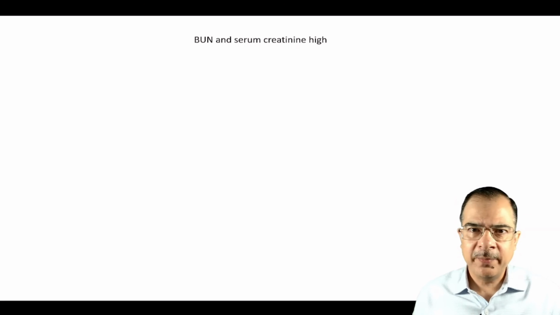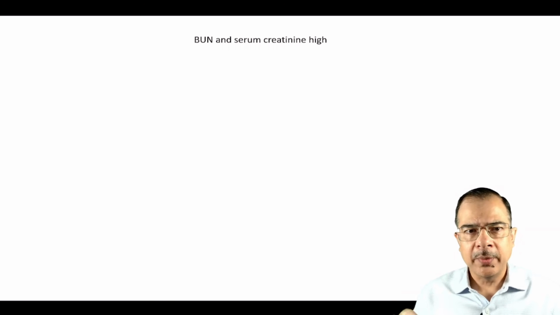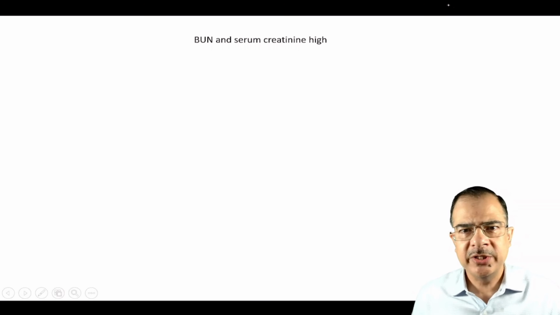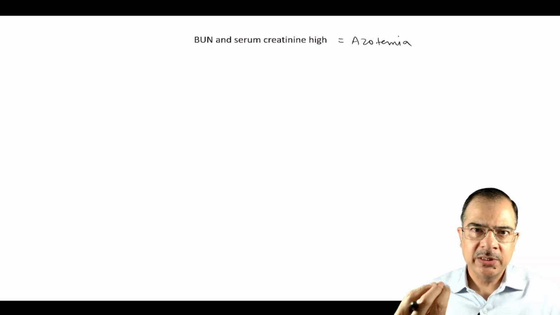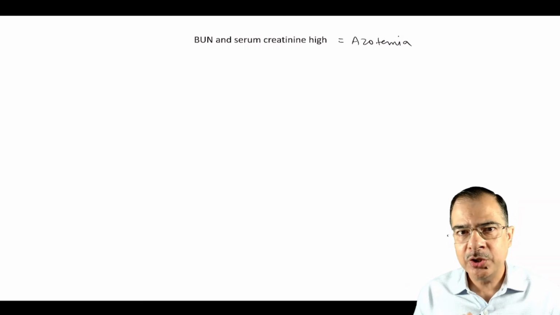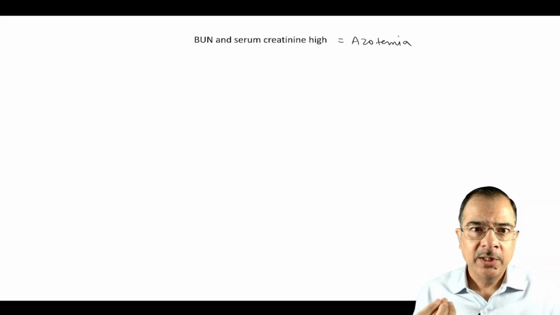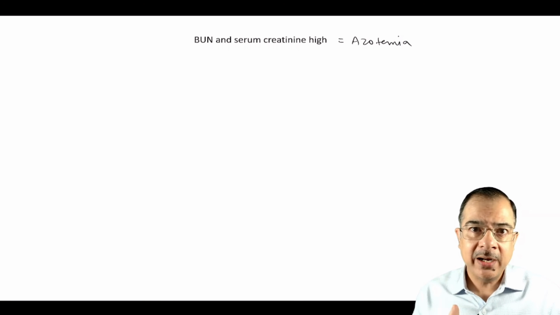Number one, whenever a patient comes to you with azotemia, that means creatinine is high, urea is high, look at this ratio, blood urea nitrogen to serum creatinine. This is suggestive of azotemia. Now, azotemia can have multiple reasons. It could be pre-renal AKI, where the patient has dehydration, hypovolemia. That can also lead to the elevation of these parameters, but that will be temporary, and they are rapidly reversible with treating the underlying cause.